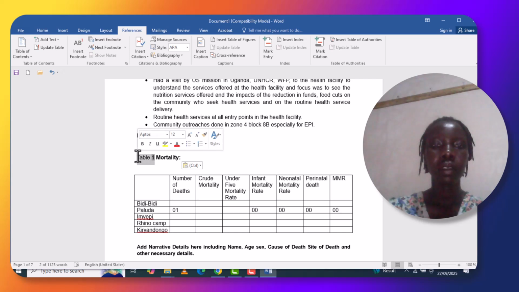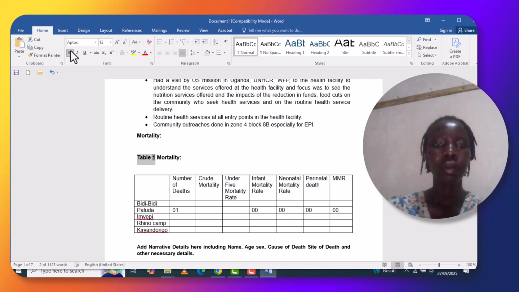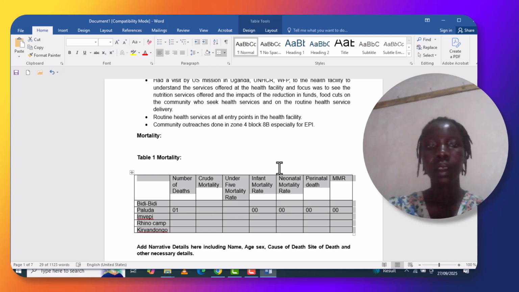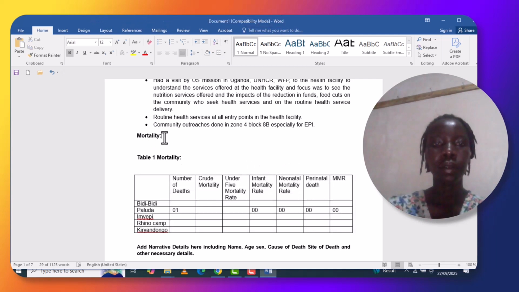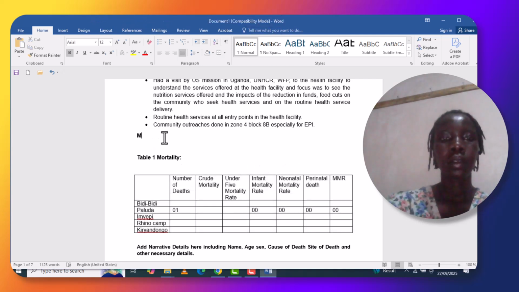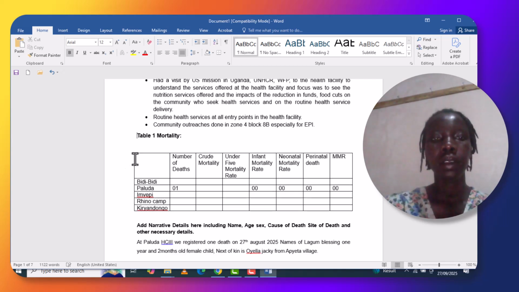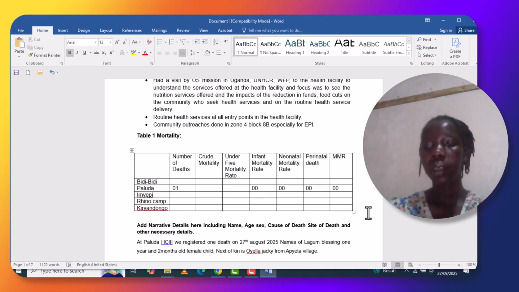So this is table 1, which is for mortality. So I can just do that, make sure our work is smart.